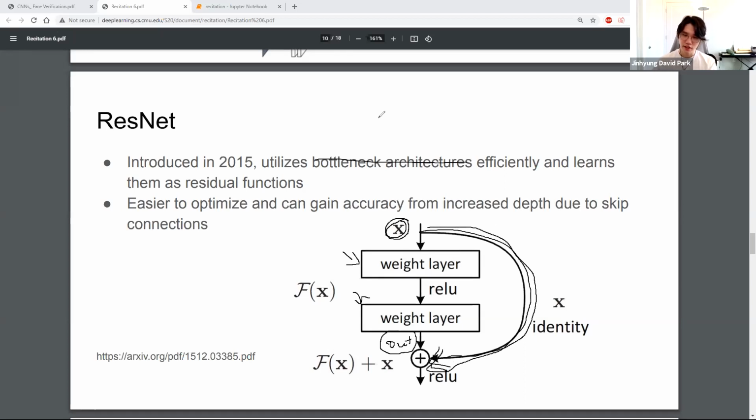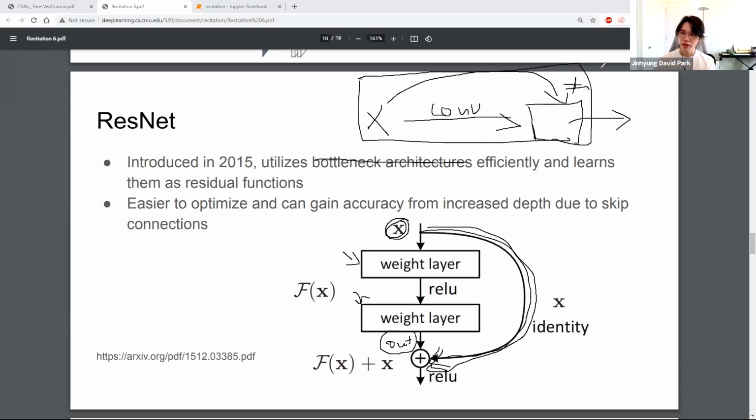So let me say that again. You take an image or a feature map, you run it through some convolutional networks, and then for the final output, you add back in the original input, and then you take that to the next layer. And then this becomes its own block, and then you stack a bunch of these blocks end to end, and then train it end to end. Okay, so this is a super important concept. Does anyone have any questions on this?